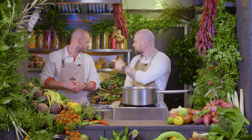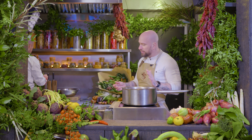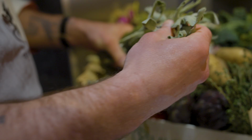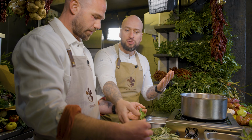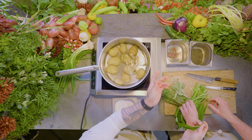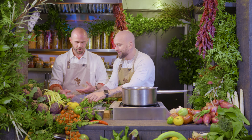So get some thyme. Get some thyme, yeah. What, fresh thyme? Fresh thyme, rosemary. Yes, chef. Anything you think is nice and flavourful, I think. Yeah. Sage, chef? Yeah, go for it, a little bit of sage. Thyme, rosemary, garlic, you've got, yeah. And then wild garlic stalks. So normally, people would just crack it off and not use it. So instead of binning it, wasting it, we're going to put it inside as a flavour. Okay, so you want me to pick them, not chop them? Yeah, I would say so.